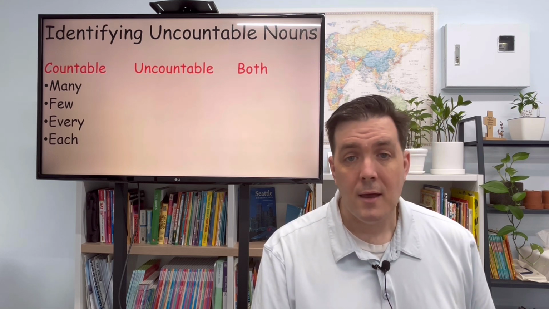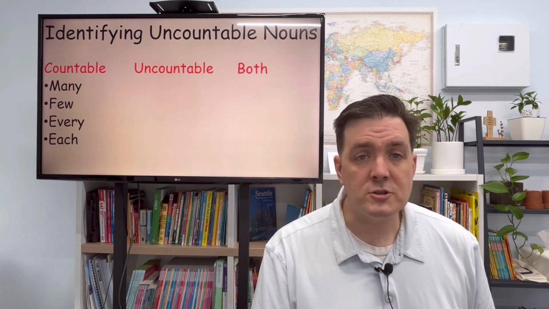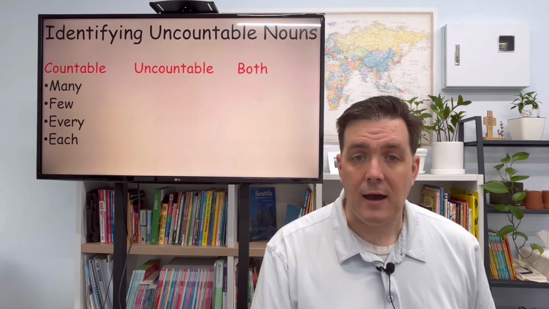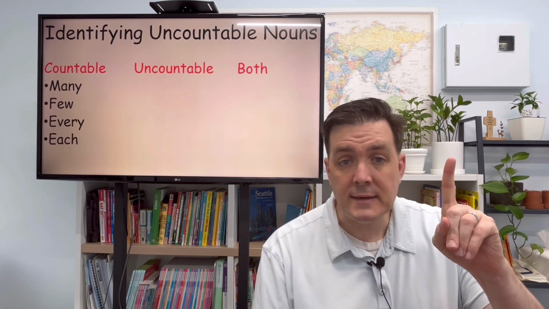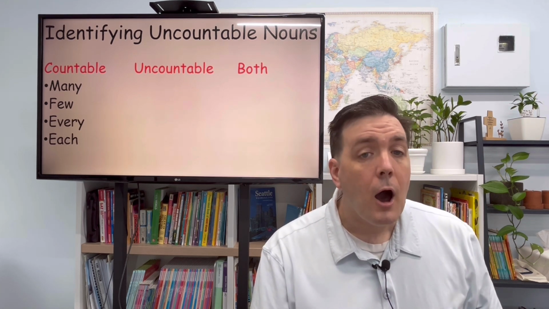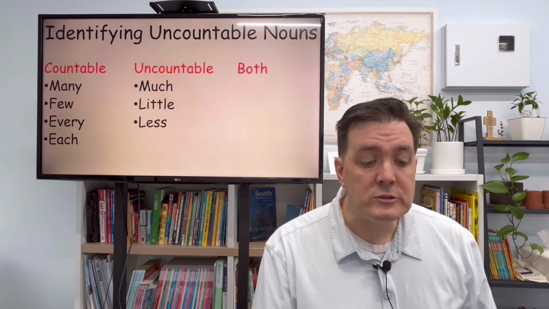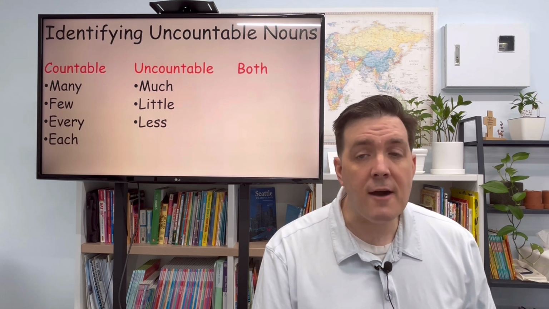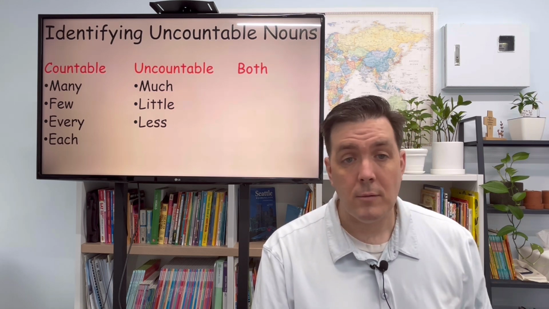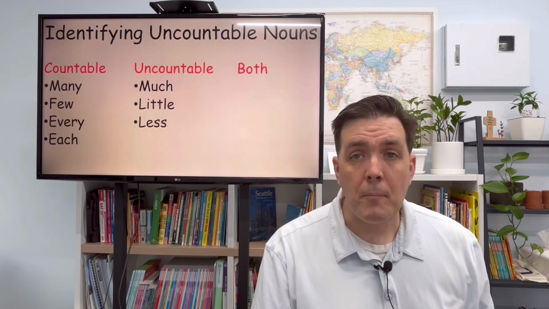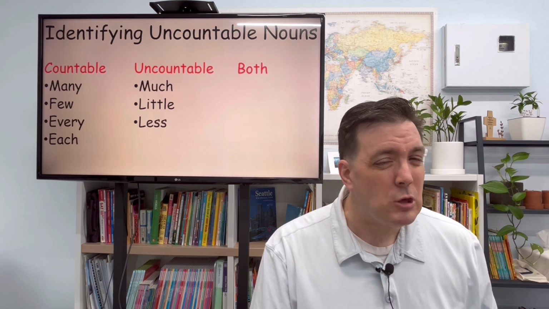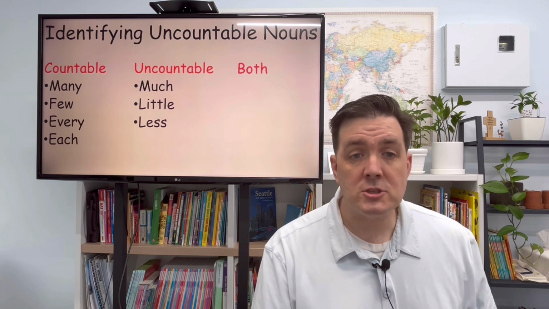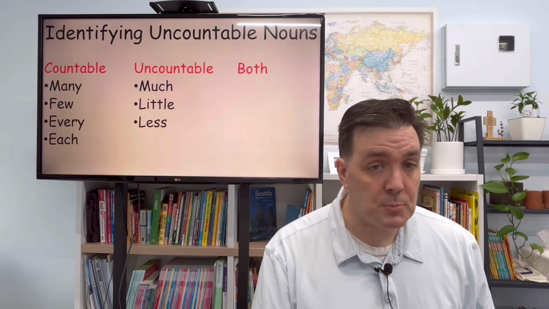There are 3 coats on the shelf. Or I have an idea. Idea is countable. I have one idea. I have an idea. On the other hand, uncountable, we use these words much, little, and less. I cannot say I have much ideas. It's wrong. Okay? We can say I have much time. Honestly, usually we use much as a negative sentence. I don't have much time. But time is an uncountable noun here.